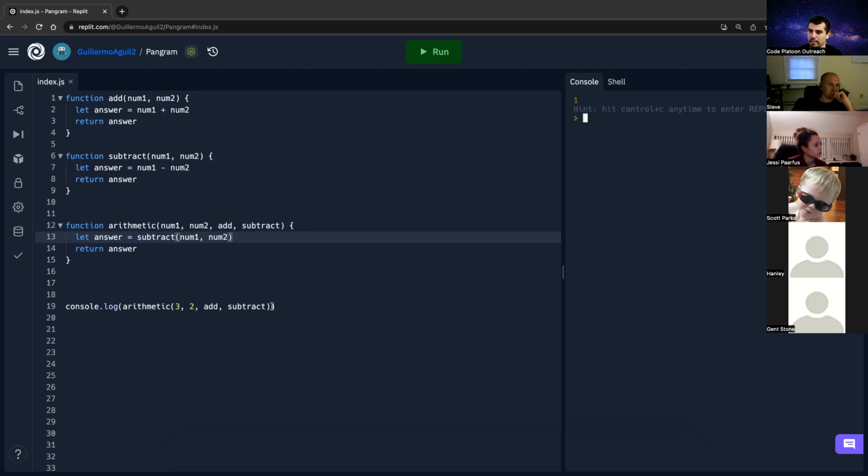Questions? I just want to make sure I understand. So you're saying on line 19, if you left out subtract, but in line 12 you had subtract, it would give you an error when you ran it. If you took out subtract on line 19 and then ran it, you're going to get an error because you have it in 12.